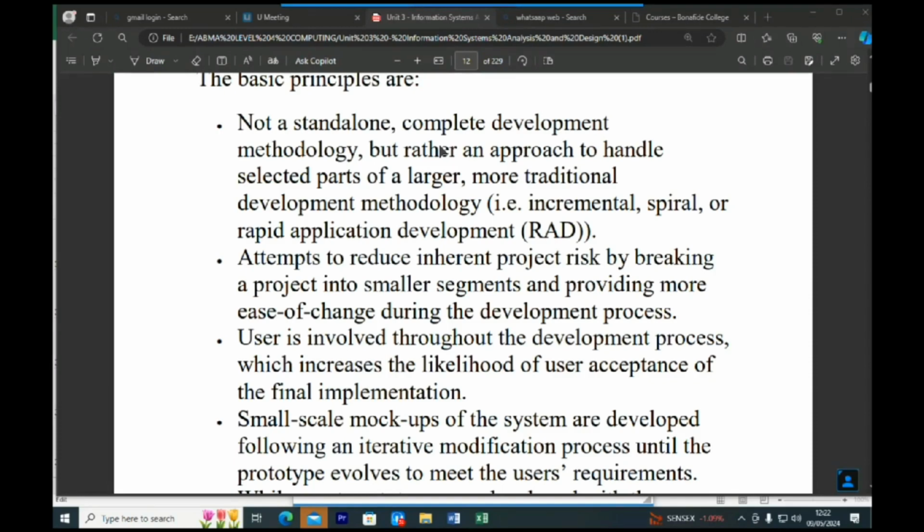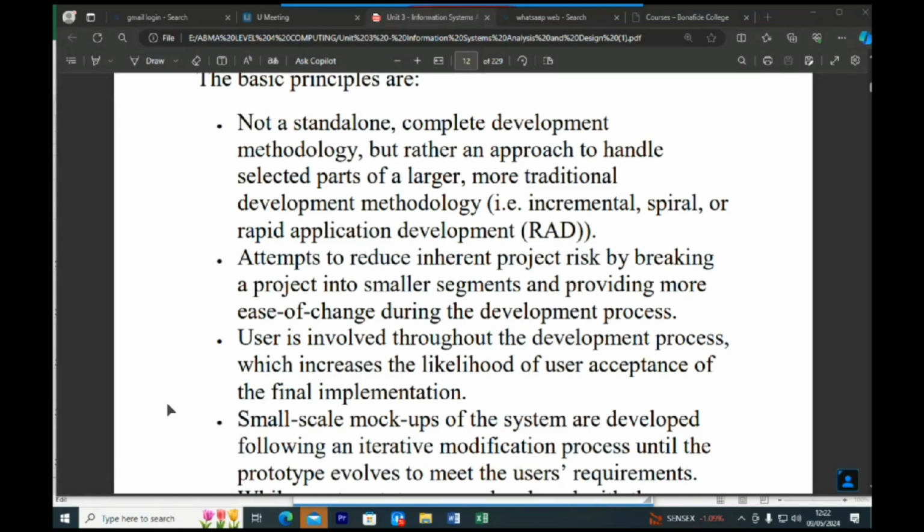Prototyping also attempts to reduce project risk. It does that by making sure that the project is divided into smaller segments.